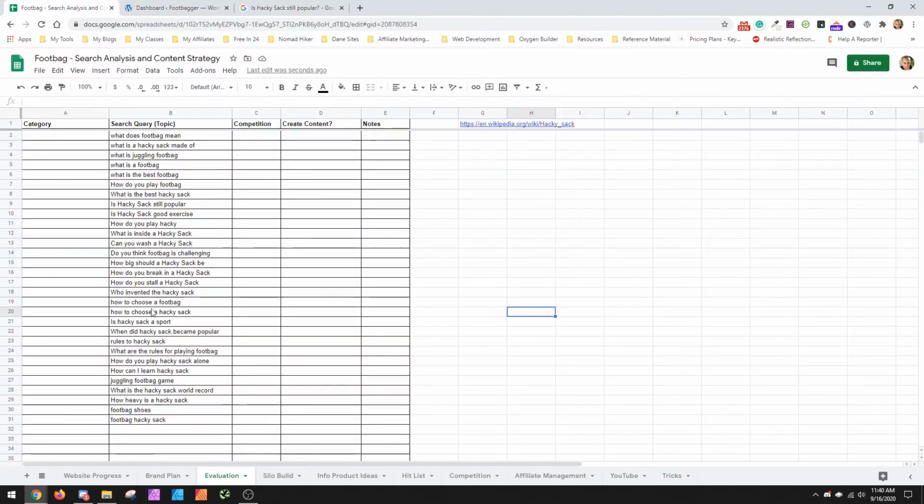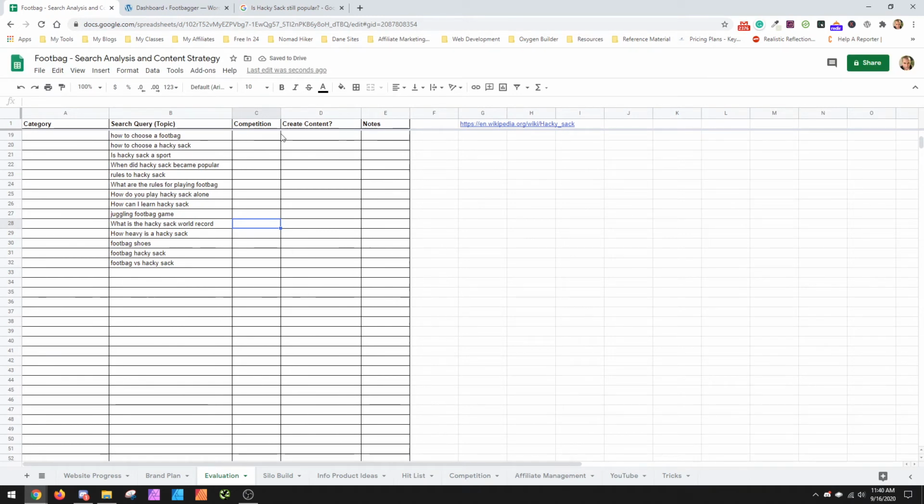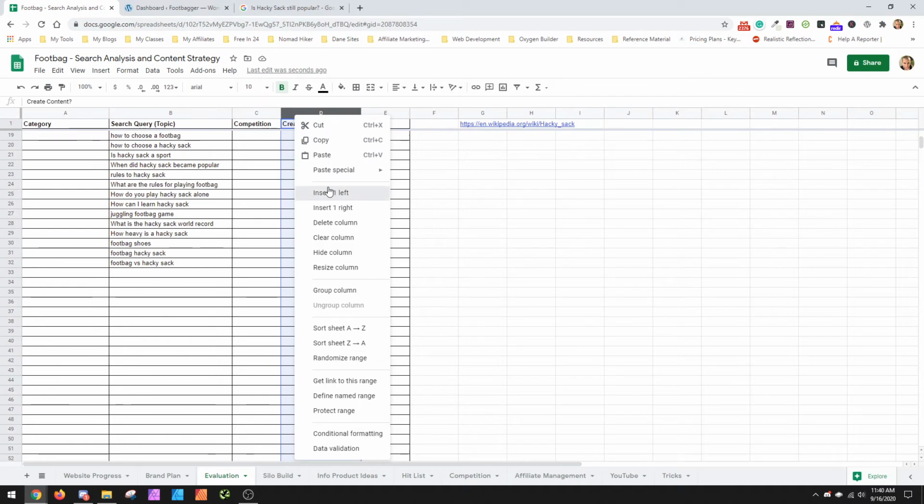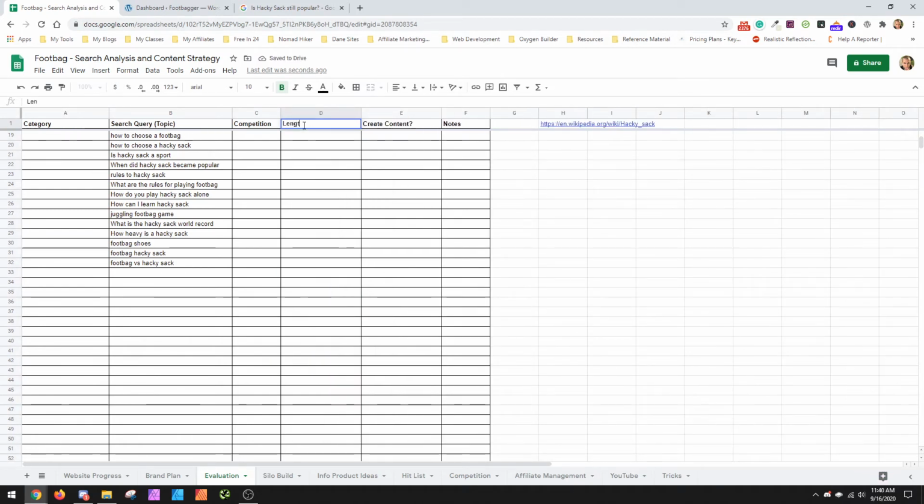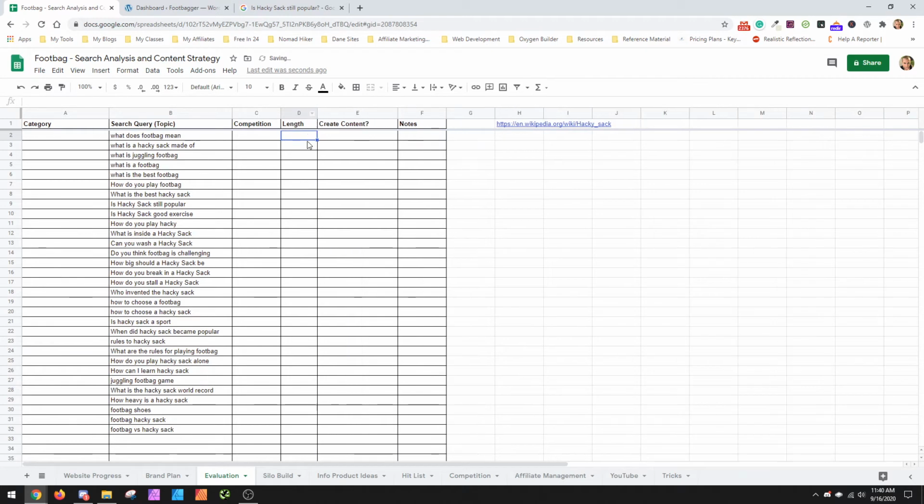So I tend to take these and add them to my idea list. This way I have a running list of things that I want to go through, and then I can evaluate the competition on the first page, and whether or not I'm going to create it. Let me insert a column to the left and list what I think the content length needs to be. So I could say 1500, meaning I think I'm going to need 1500 words for that to rank. That way I've got a good idea of what I can do to win that one. And when I say win, I'm always aiming for the top place, so first place, either with the snippet or just with my content.